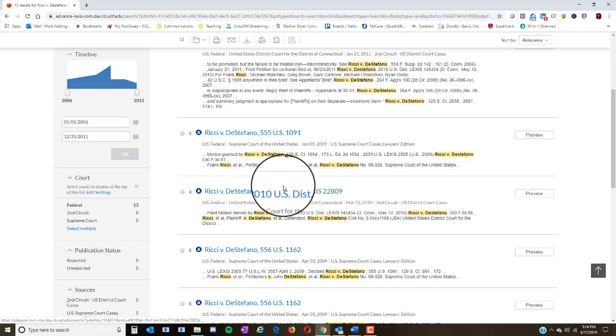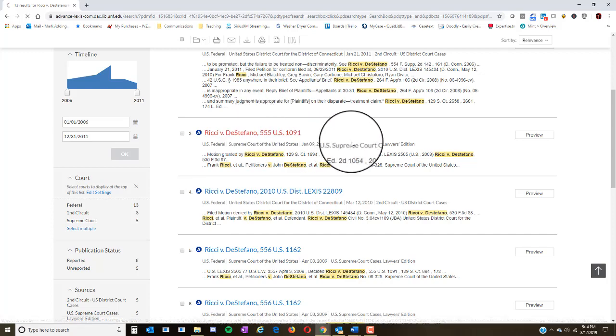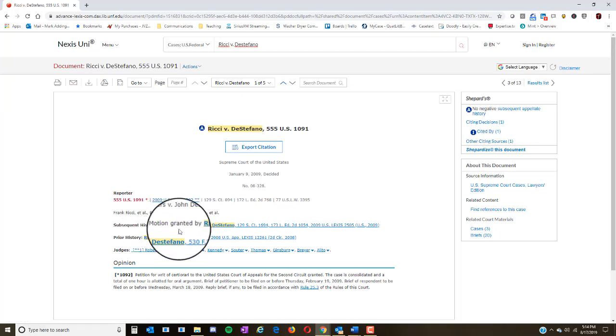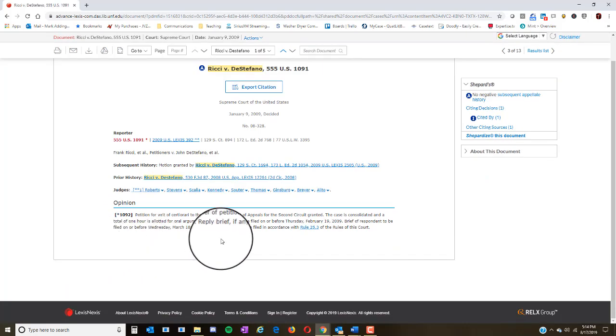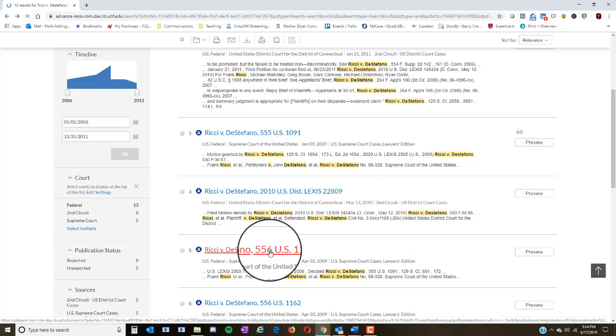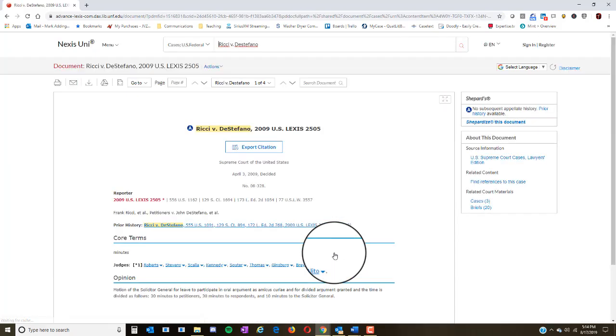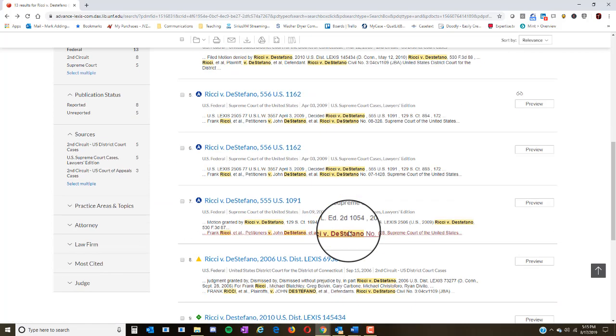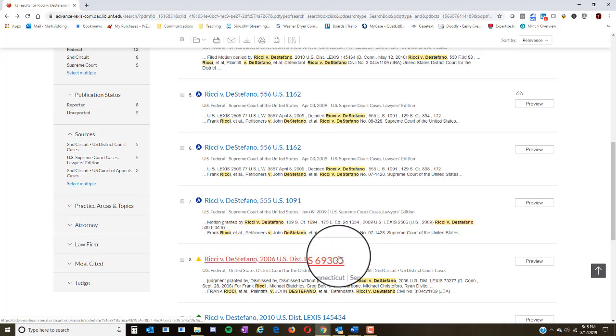So here we're going to look at the U.S. Supreme Court opinion. And another aspect that's different is that it gives you more information. It gives you subsequent history, etc., and then an opinion. Now, this particular opinion was that we're taking the case, so that's not the one we're looking for. This one here, which was several months later, isn't the one we're looking for. It says we're going to have oral argument. And so we want to look for the Supreme Court case where it was decided.